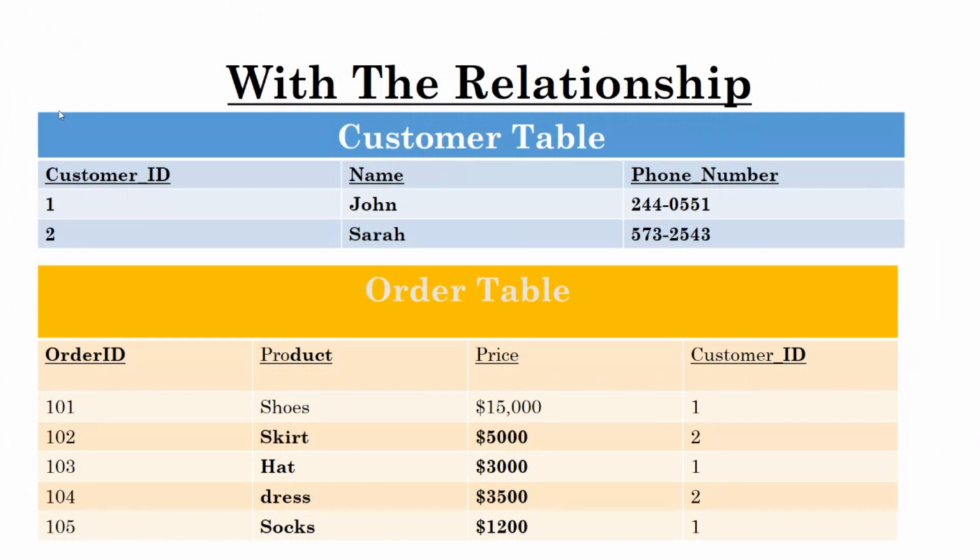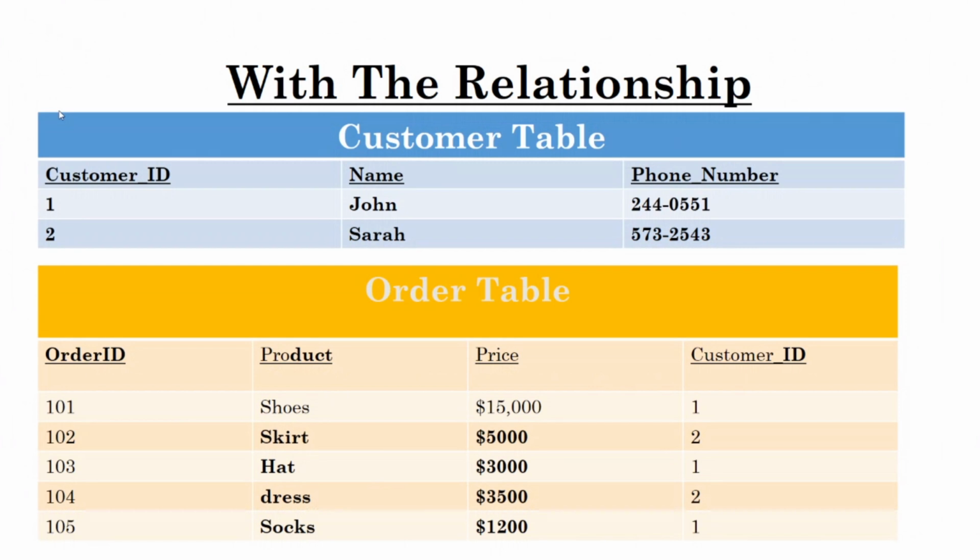So similar to our normal relationship, where it requires 2 people to interact or to be connected, in Access it is no different. So it requires at least 2 tables with a common field. So right here I have a customer table and I have my orders table. So you realize in the customer table, each customer's name appears only once. One time you see John along with his phone number, and one time you see Sarah along with her phone number. And then the orders table would look like this.